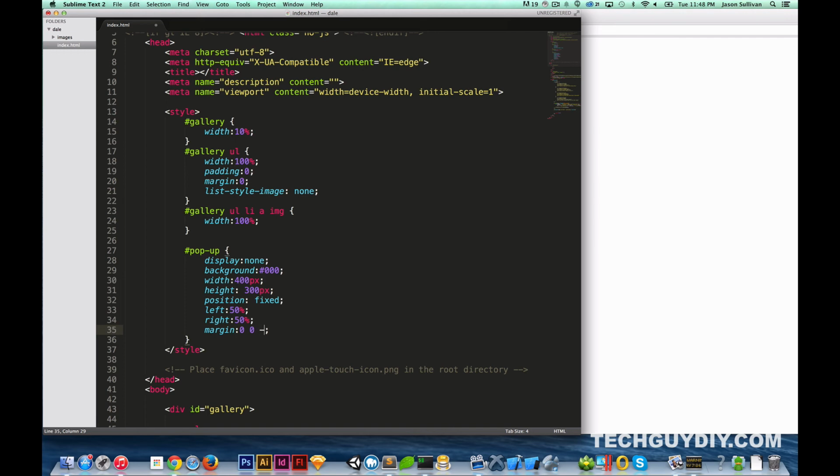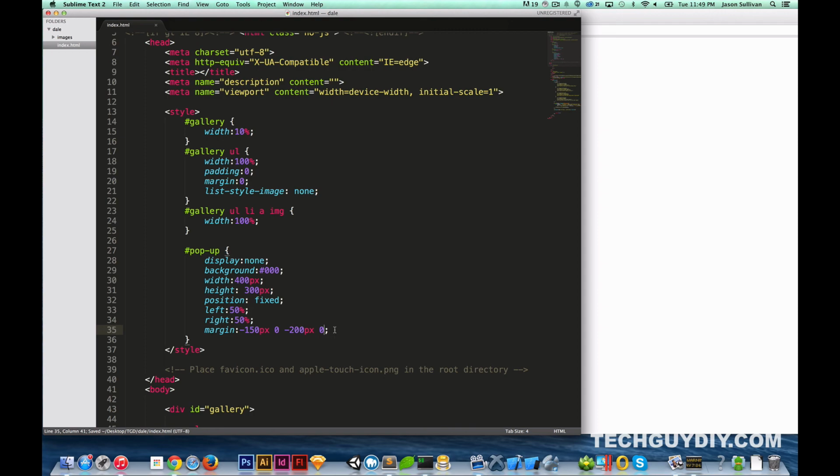Left, we're going to do negative 200 pixels, which is half of our width. And then bottom is going to be negative 150 pixels. I'm sorry, I am mistaken there. So it's actually negative 150 pixels from the top. So what this is going to do is basically pull it back half of that, which should just center it right in the middle of the window in theory.